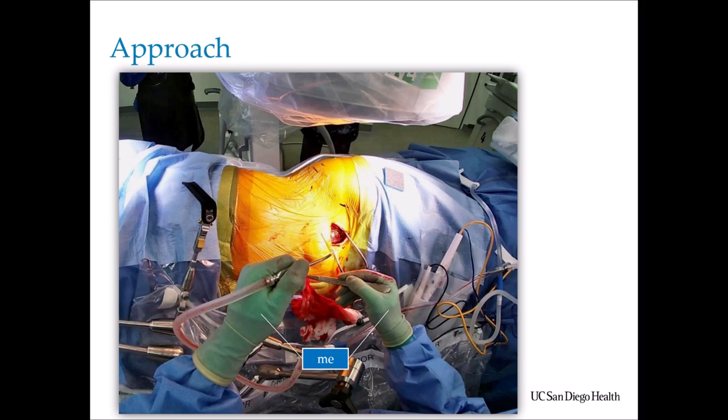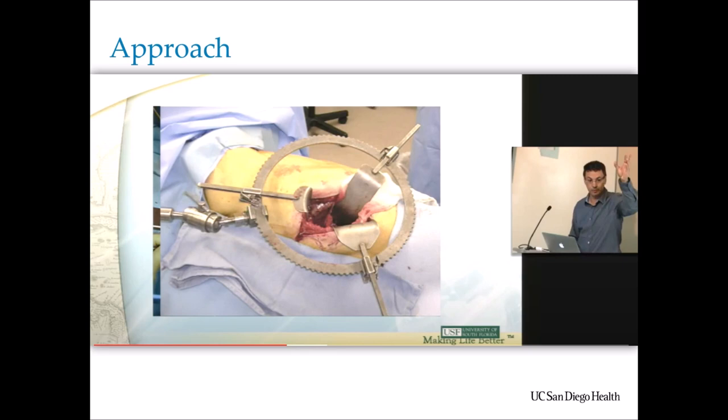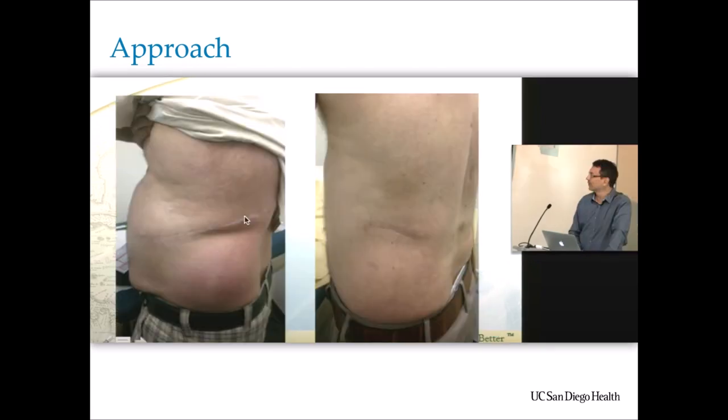I consider myself in good company. Bill, Juan, and Luis began describing the lateral approaches for the thoracolumbar junction and then the lateral lumbar interbody fusion. This is a screenshot of Juan a few years ago describing when he asked his general and thoracic surgeons to do the approach for him. Naturally, as we started to understand this approach more, these incisions became much, much smaller. And this is no different with the lateral ALIF approach as well.